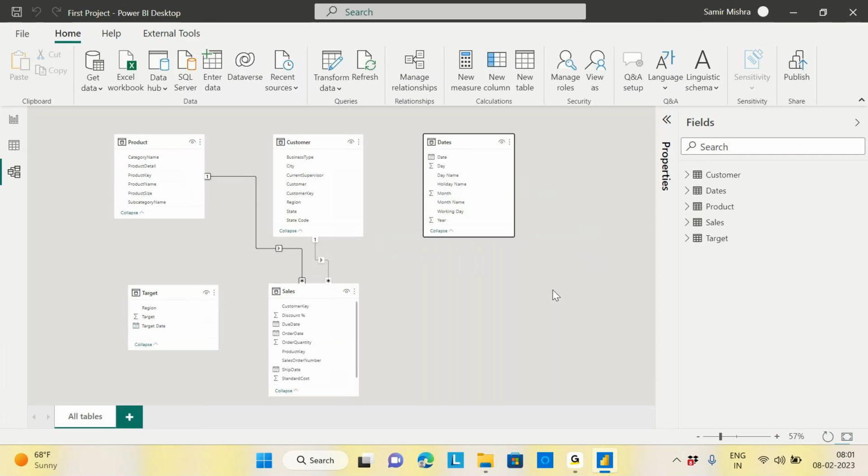Everybody said order date. In the sales table, I have three date fields: order date, ship date, and due date.